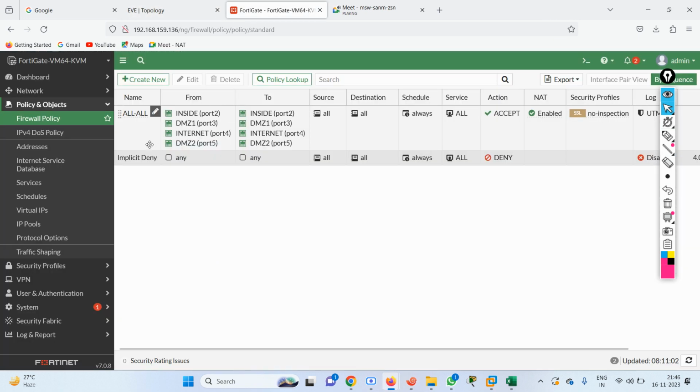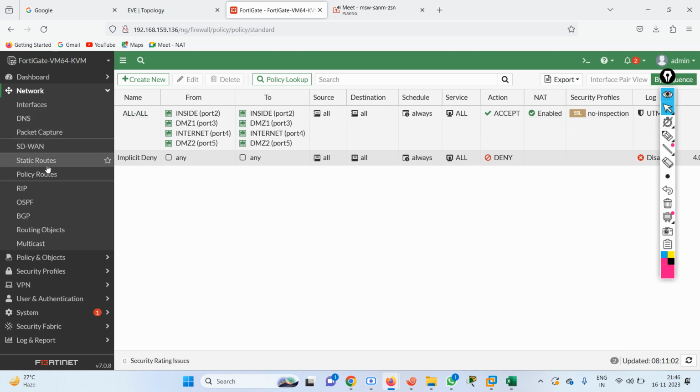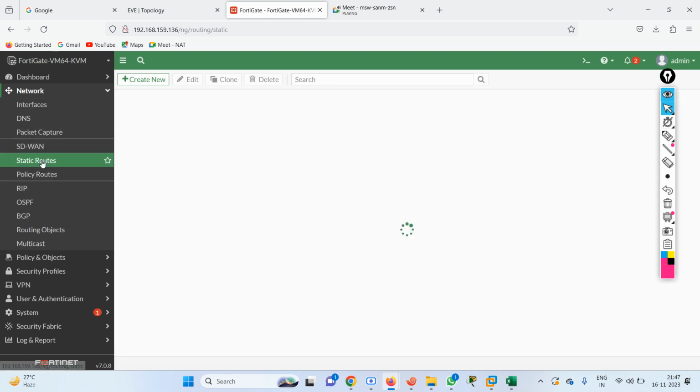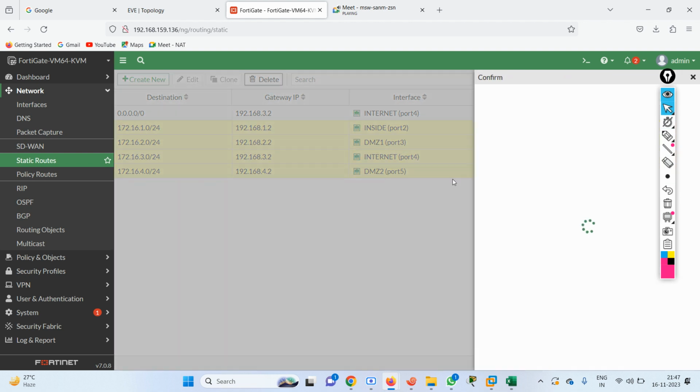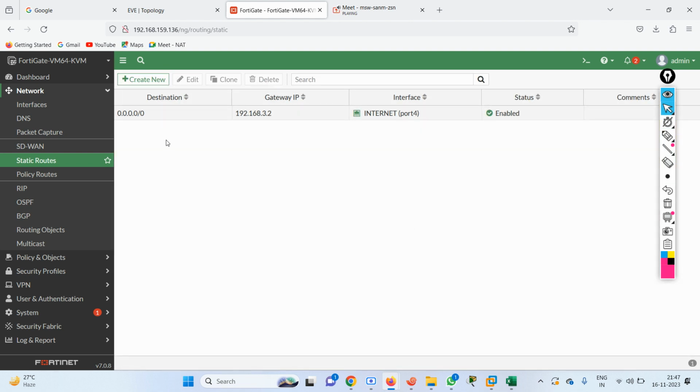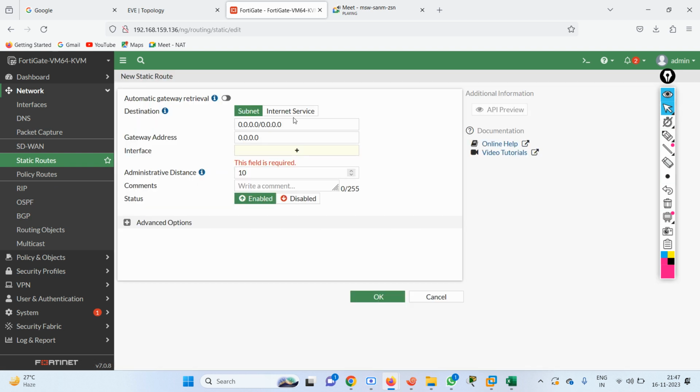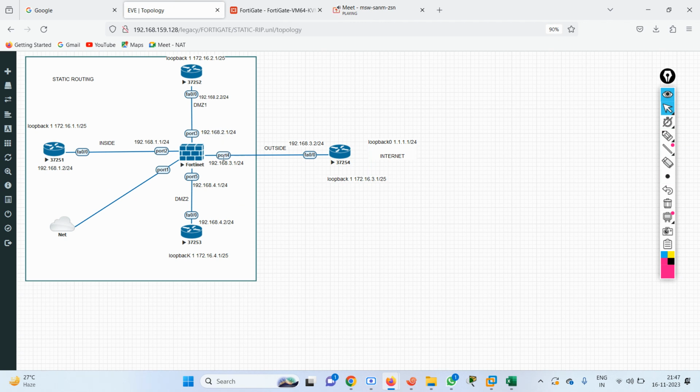Okay, now into the firewall, we need to go in here. Policy is there, but what routing do we have? Static routing is there. Static routing we need to delete, because we are going to configure RIP. Static routing done. Now we will configure RIP. What networks do we have directly connected? 1.1, 2.1, 3.1, and 4.1.